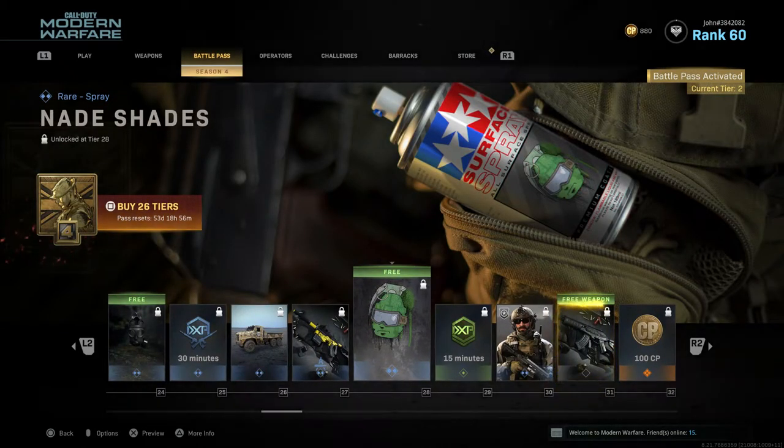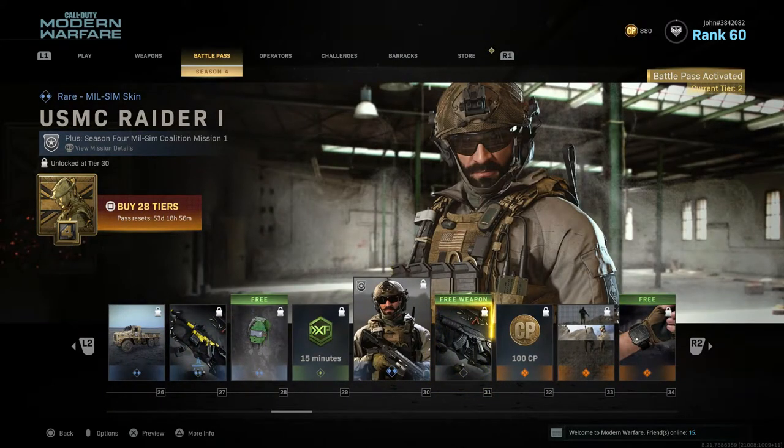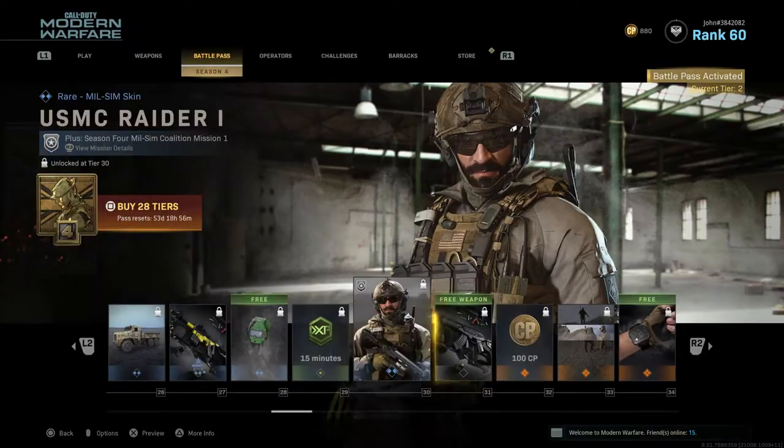For tier 28, Nate Shades, which is a rare spray, and that's also pretty cool. Tier 29, double XP token. Tier 30, USMC Raider 1, a rare Milsim skin, and let's see this. Okay, that's also pretty cool, I'm not gonna lie. All these skins are looking pretty nice, they're pretty good.